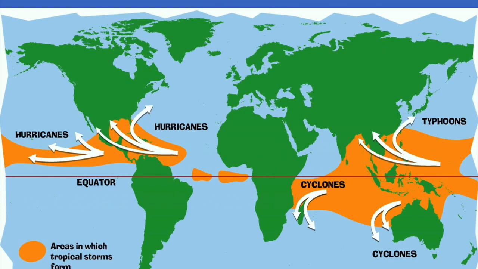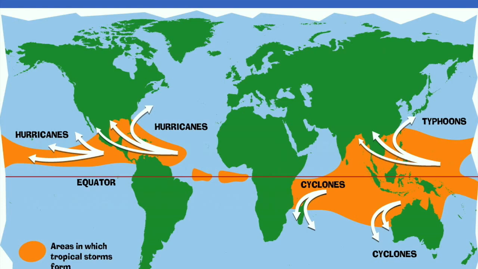They all involve the process of evaporation from very warm ocean temperatures, and that evaporation leads to condensation, which releases energy in the form of heat, or energy in the form of joules. It's on your reference table. And that's what gives a hurricane its energy.